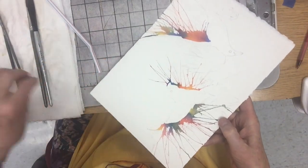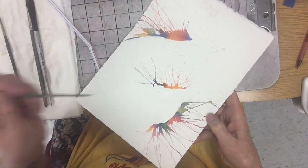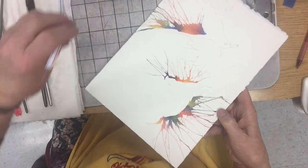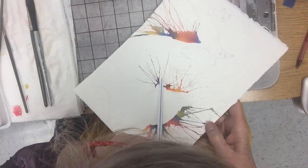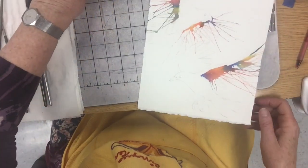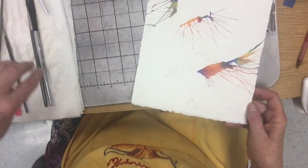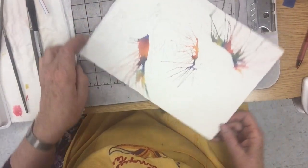And see here, it wouldn't blow because I didn't apparently have enough on. So I'm just going to dab in some more and then try and get behind it. Okay, leave that for now. And then I'm going to go and do this one here.